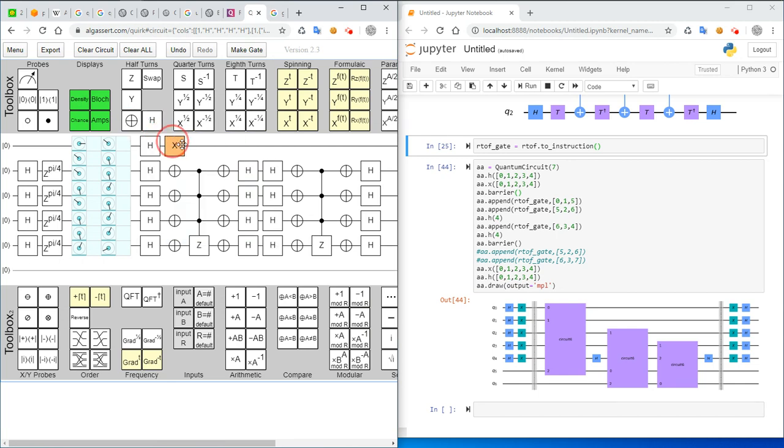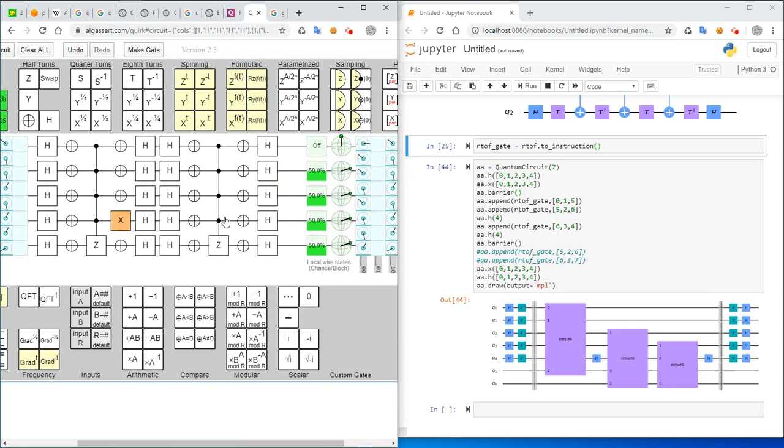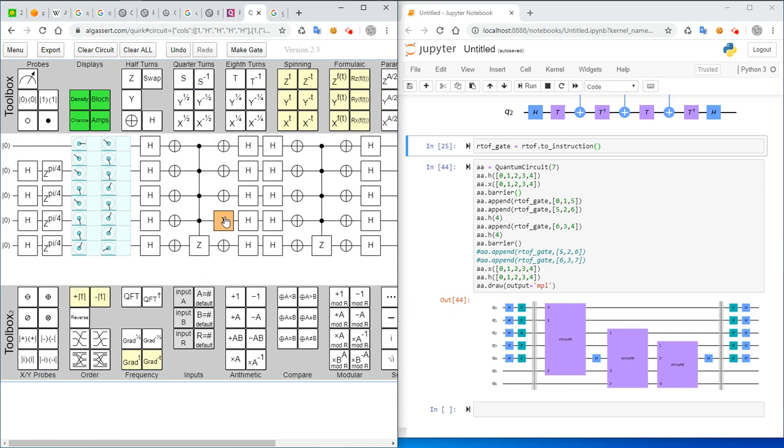I cannot ignore that. So I cannot ignore these. Maybe that's what's missing. No. What am I missing here?